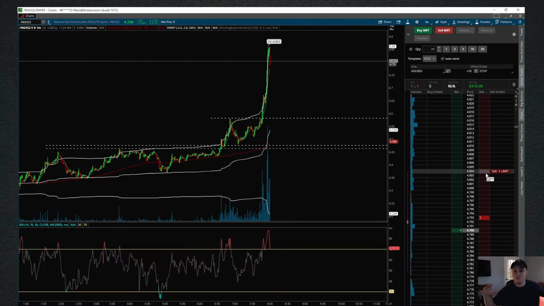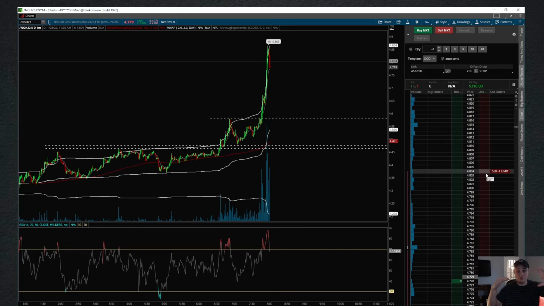So let's just pretend we get in at 4.6. An OCO is essentially setting up your two sell orders: your sell at your target and your stop loss at your risk level. Same thing if you're shorting, just flipped around. If you're selling something and shorting, your OCO would be the two buy orders to get you out of the trade, whether the trade works or the trade doesn't work.